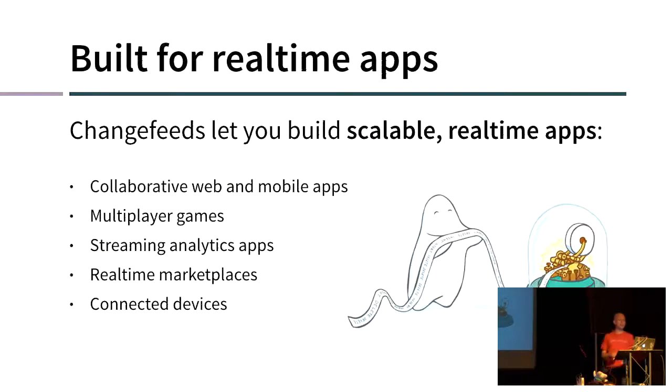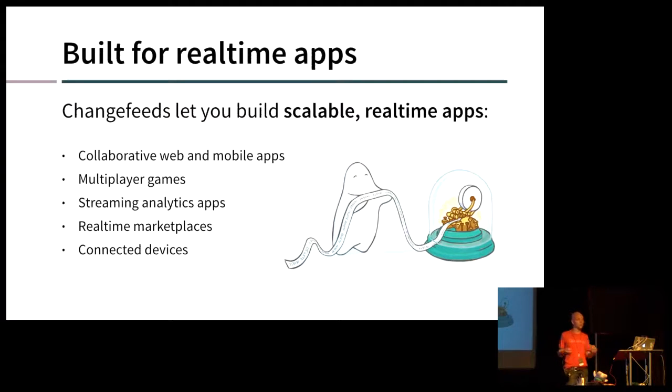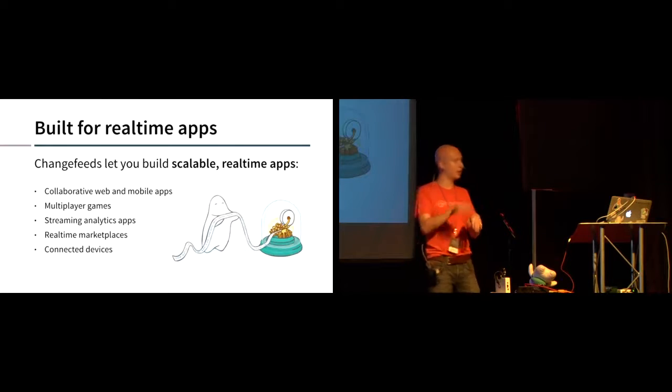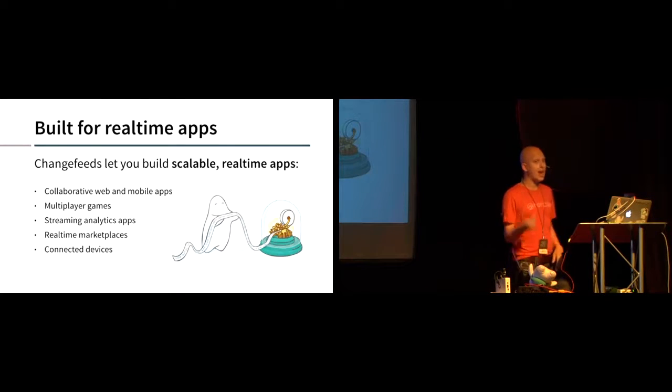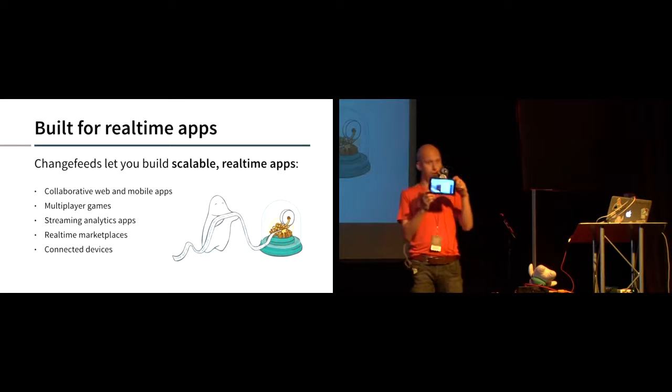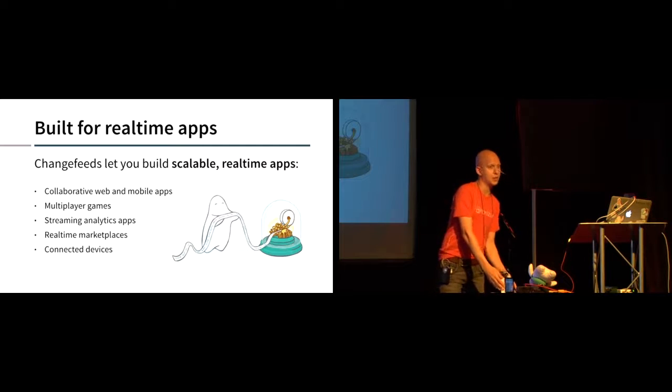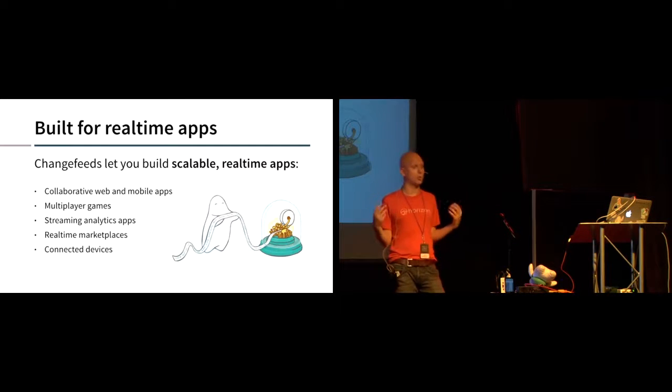So this makes it really easy to build a whole class of applications, things like collaborative web and mobile apps, multiplayer games, where you have lots of player events affecting each other in a real-time world, and streaming analytics, so you can figure out what's happening in real time while you're running your transactions. You can do threshold analysis: are we getting more than 70% or 60% on a certain number? Real-time marketplaces, ad exchanges, connected devices, and that's what this is. My favorite type of problem with real-time apps is IoT, because that's the kind of stuff that NASA deals with, where they have devices that are just emitting data streams in real time.